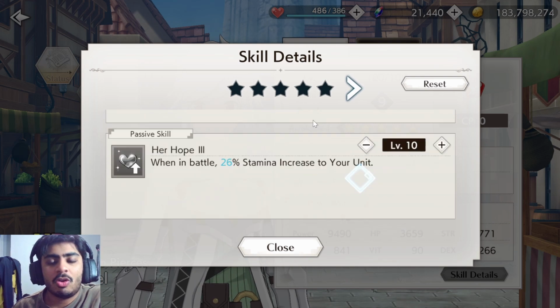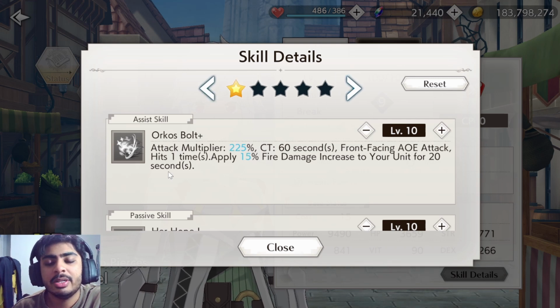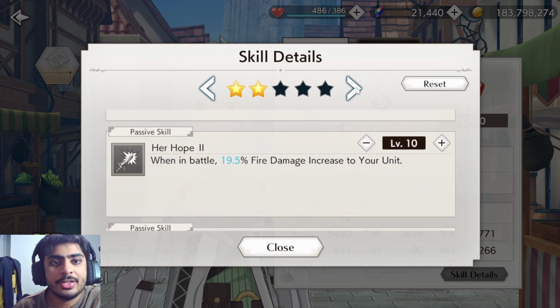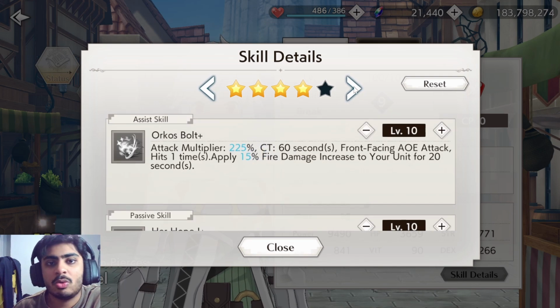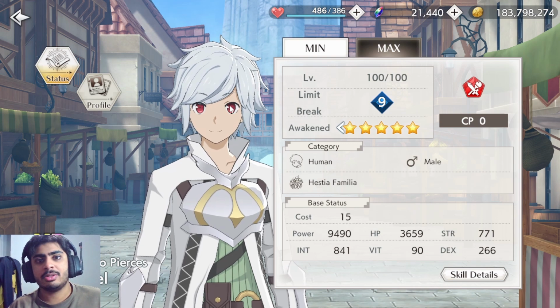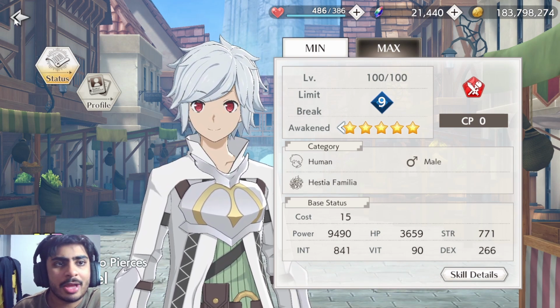Honestly, based on already this, I would say just try and get Artemis, and then you don't need to really get Hermes, of course, right? Because of this unit being available. 225% attack multiplier, 15% fire damage increase, 30% strength on A2, A3 is 22.5%. A4 is 30% stamina. Okay, not bad. A4, you have 300% attack multiplier, 50 seconds cooldown, 20% fire damage increase. That's not too bad. Overall, it's all pretty good and solid, I would say. Nothing too crazy. But not bad unit, of course.